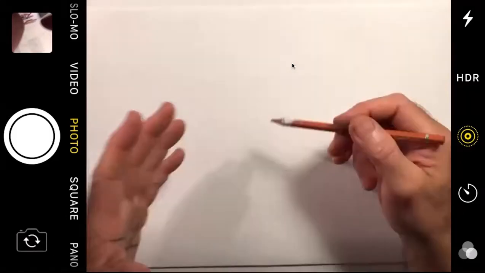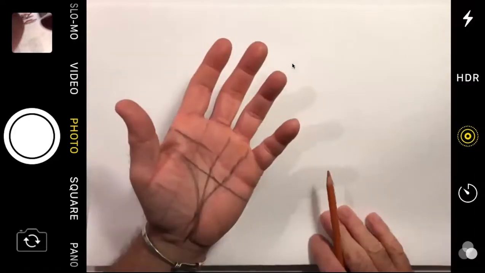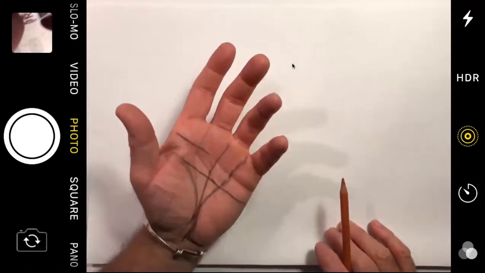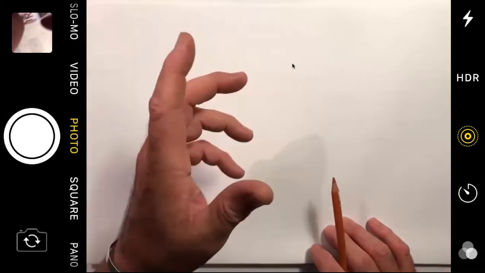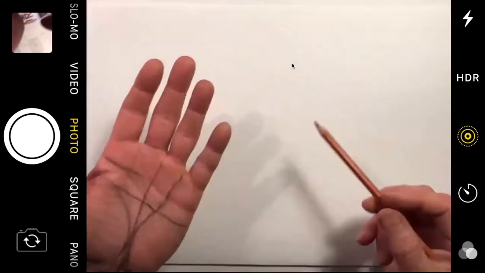Now let's see the sequence. I'm going to do a sequence based on these proportions that I have discussed with you now, right? So I look at, and this is going to be the easy pose. We want to start with an easy pose, and then eventually move on to more complex poses, but the method is the same, right? So I look at my hand and say, okay, you know what?